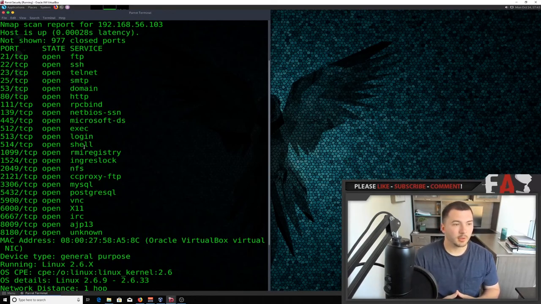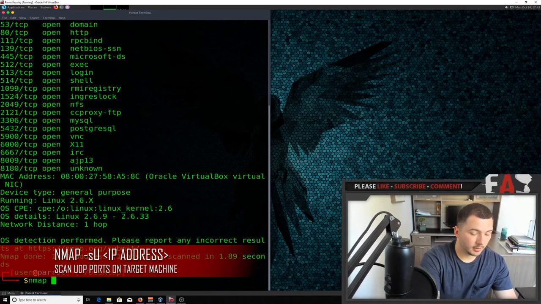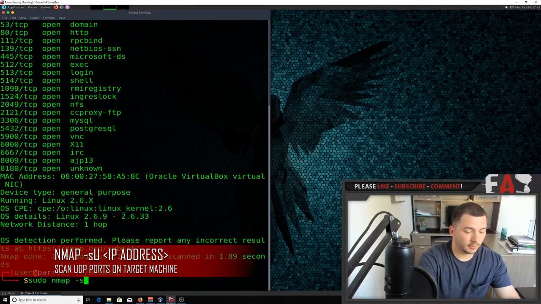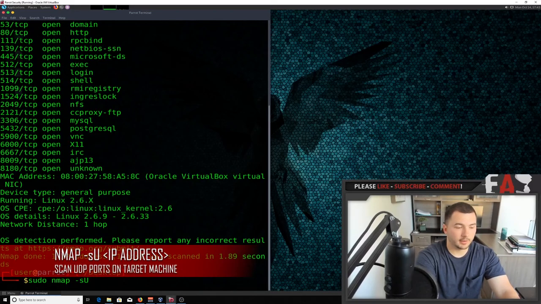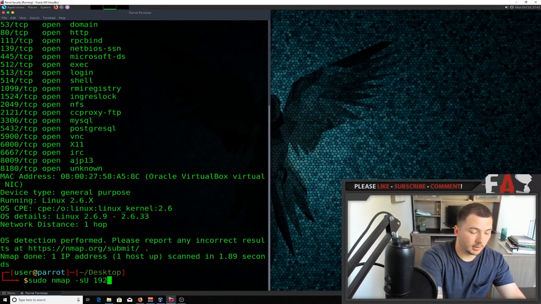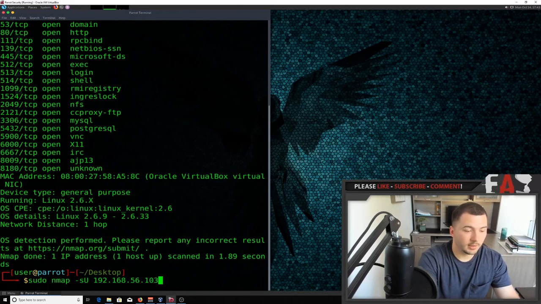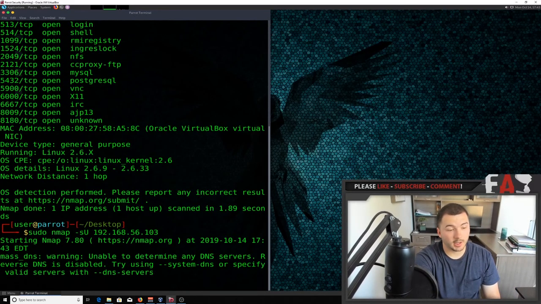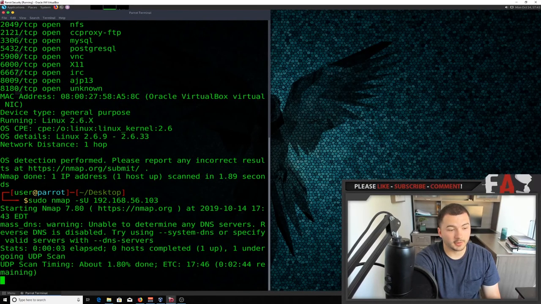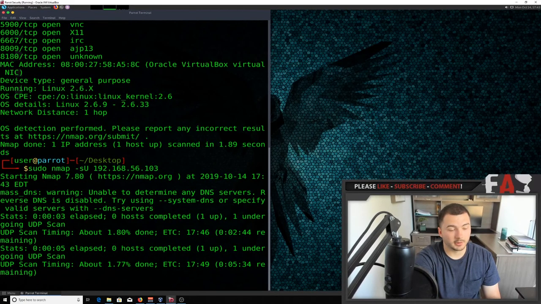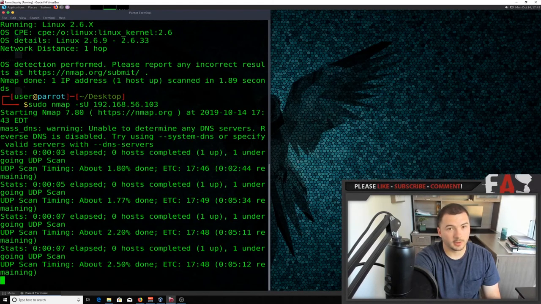Okay. However, Nmap by default doesn't really scan UDP. So to do that, you have to do nmap. Actually, I'm just going to use sudo just in case. Sudo nmap -sU, for scan UDP, and then the IP address. Now this scan, I will warn you, does take quite some time, so I'm not going to actually follow through with this because, as you can see right now, I'm hitting enter. It is very slow. But just like in any other scan, if it does have open ports on UDP, it will be displayed right there.